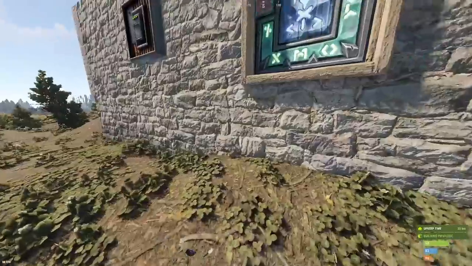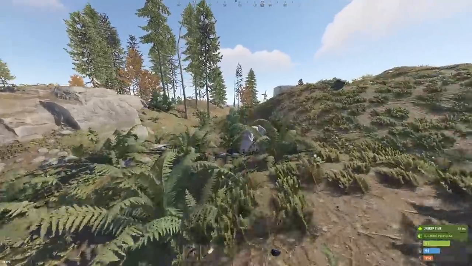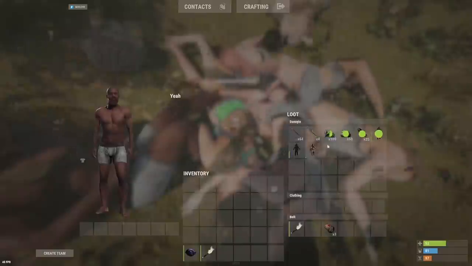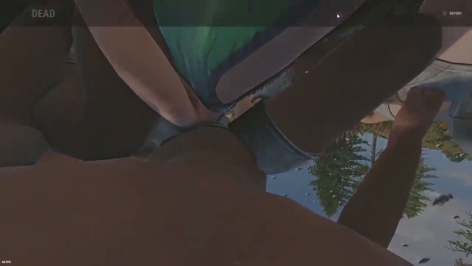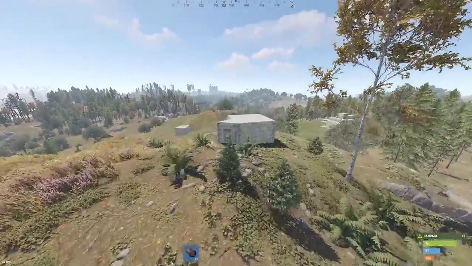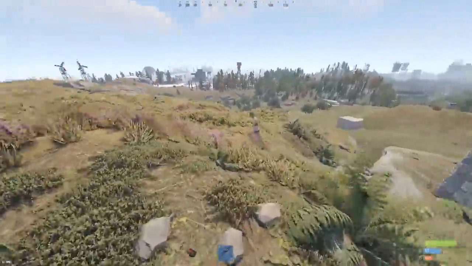Getting guns slow and steady. Bro, this guy. Bro, what the fuck? Yeah, I need to get rid of that base, cause that's just like having bases this close by. It's just annoying.